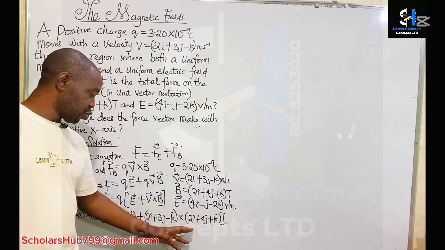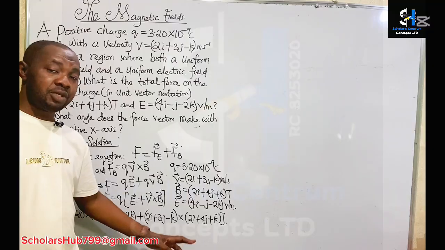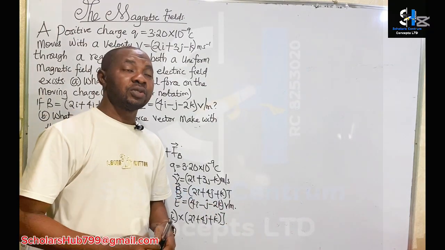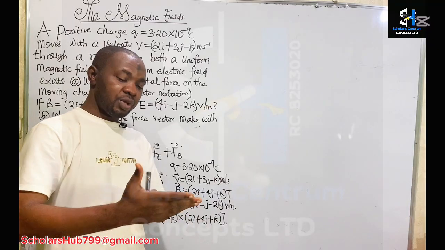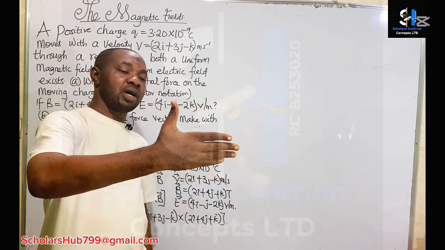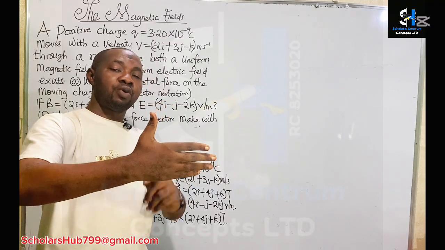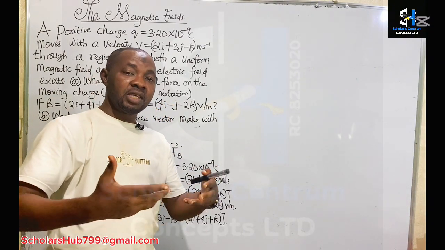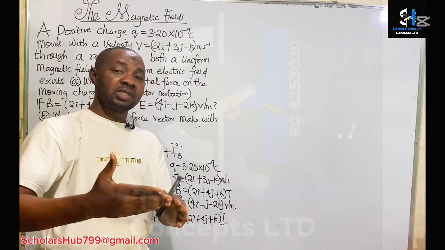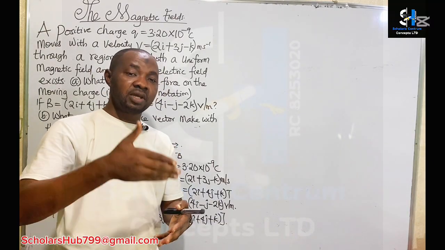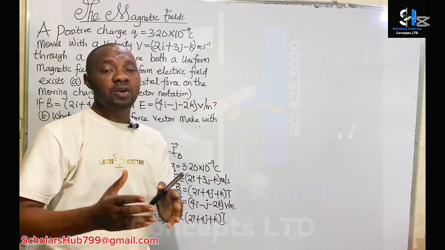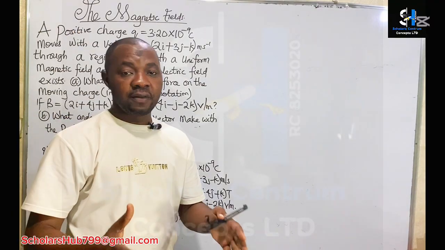When we want to know the cross product of V and B, it can be determined using what we call the right hand rule. We hold open our right hand, with the thumb pointing in the direction of the first named vector, and the fingers of the right hand pointing in the direction of the second named vector. Then the palm of the right hand will now represent what we call the resultant vector.